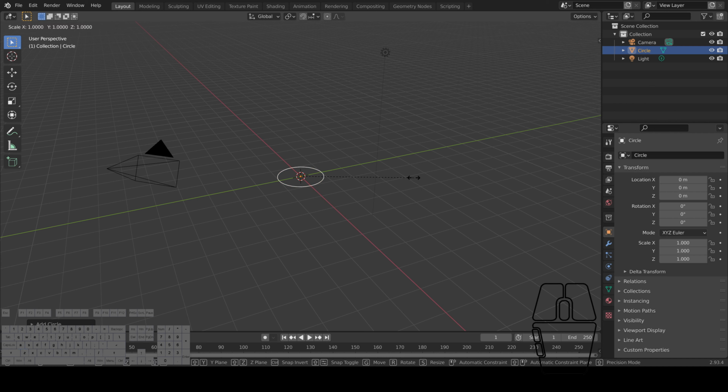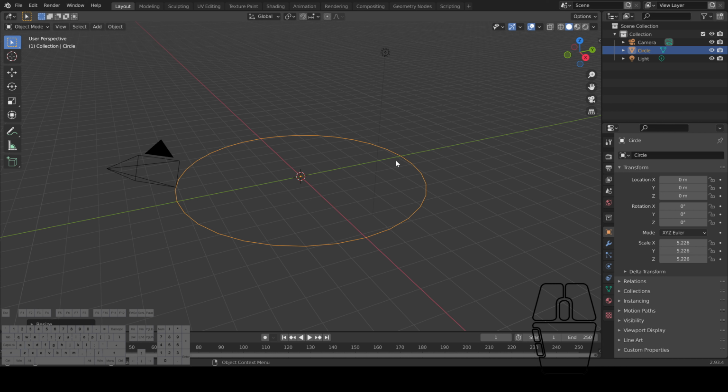So if you hit S on your keyboard, S for scale, and then move your mouse either left or right or up and down. You can see we can make it bigger or smaller. So we just want to make it a little bit bigger. We don't want it to be huge. Kind of just a few to several of these squares deep should be plenty. And then a few ways over from Add, we're going to click on this drop-down menu that says Object Mode, and we're going to select Edit Mode.